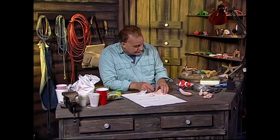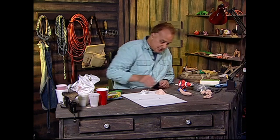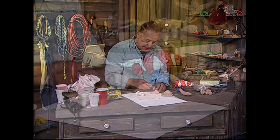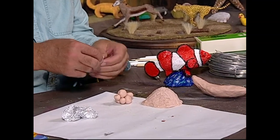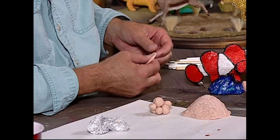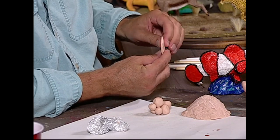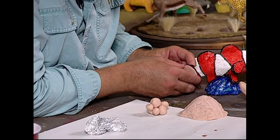So now I want to start to make some of the fins for the fish. Let's see. We have the various sizes over here. And I am going to take this ball of clay here. It's approximately the right size. So we're going to make this into a circle, and that's going to be the tail. Then we're going to flatten it out like a pancake. I want to measure it against the one that I have here. Yep, I'm happy with that.